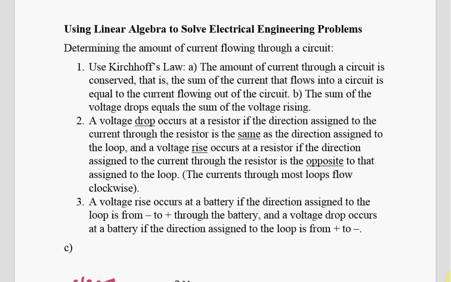We get the opposite if the direction of the loop is clockwise, and as you run on that loop you get to the battery and it goes from plus to negative, then it's a voltage drop. It's going to be a negative in front of the voltage, right? So for the battery, if I'm going from negative to plus, it's a plus sign in front of the voltage. If I'm going from plus to negative, it's a negative sign.